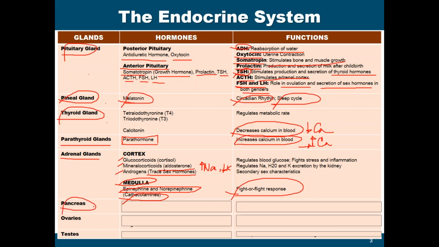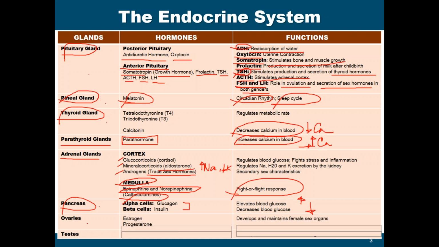The next gland that we're going to discuss will be your pancreas. So the pancreas has two types of cells that produce hormones. You have the alpha cells and you have the beta cells. The alpha cells secrete your glucagon, which elevates the blood glucose level, and the beta cells secrete your insulin, which reduces the blood glucose level. So you could see the antagonistic relationship between your glucagon and insulin. So glucagon, when released, will elevate your blood sugar, while your insulin, when released, will reduce your blood sugar.